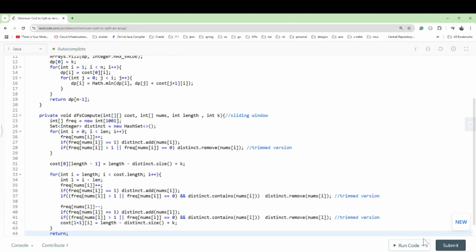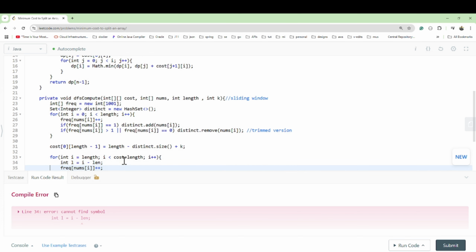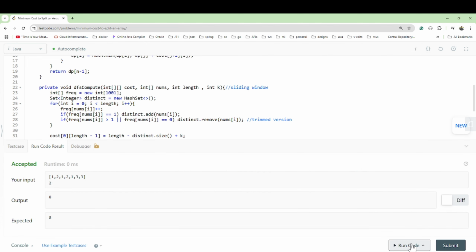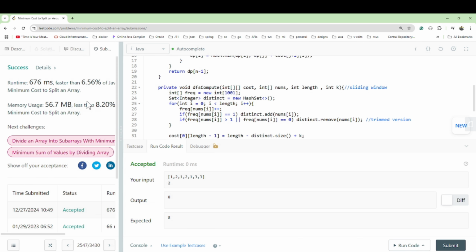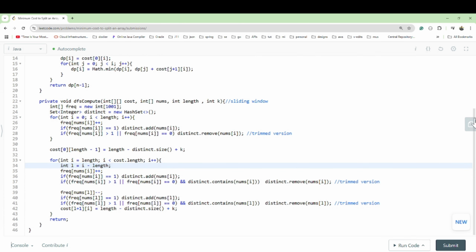This is wide, so we will return. Let me check. Length. Let me submit. Yeah, submitted. Means working fine, right?